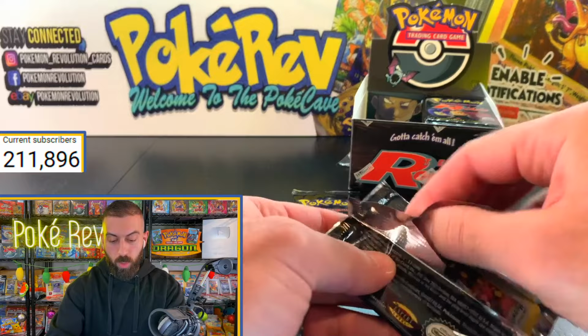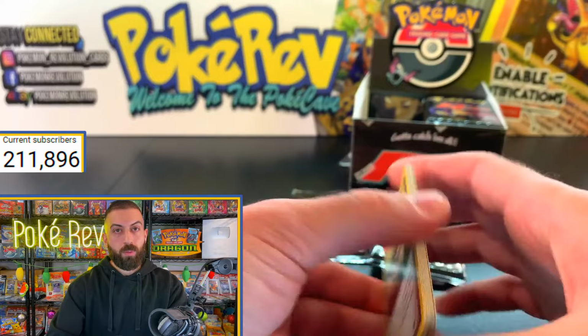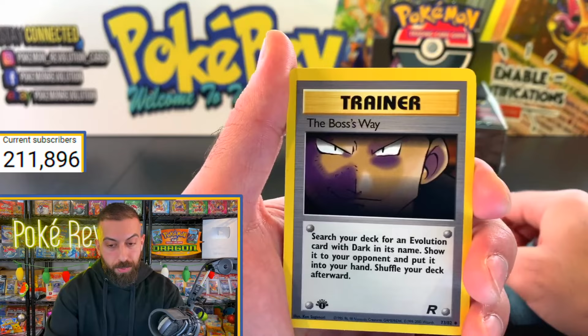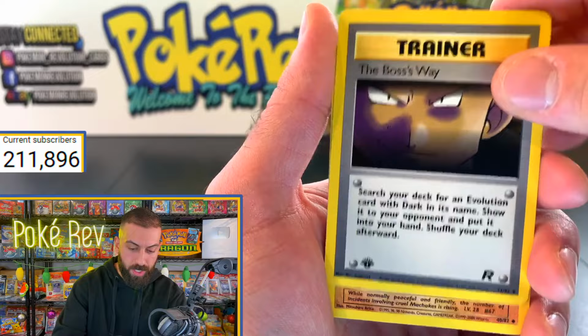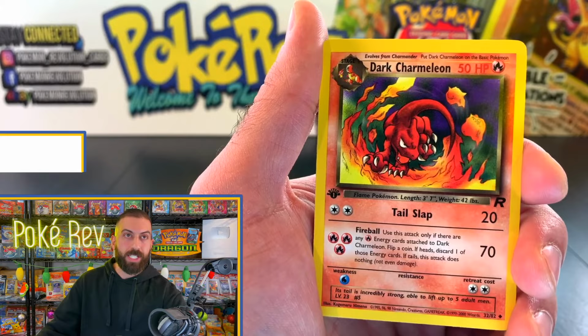Okay, next pack. Robert V, we're going to wish you the best of luck here. You got two packs. We're going to take three from the back. We're on the low end right now for holo hits. We've only pulled three. That just means the rest of this box is going to be probably crazy. The Boss's Way, I think that was about 100-ish in a 10. We got a Dark Machoke. I think that one was about 150 in a PSA 10. Dark Charmeleon, one of the biggest hitters, most expensive uncommon cards in this set. Last sold just yesterday on auction at $495 in a 10.